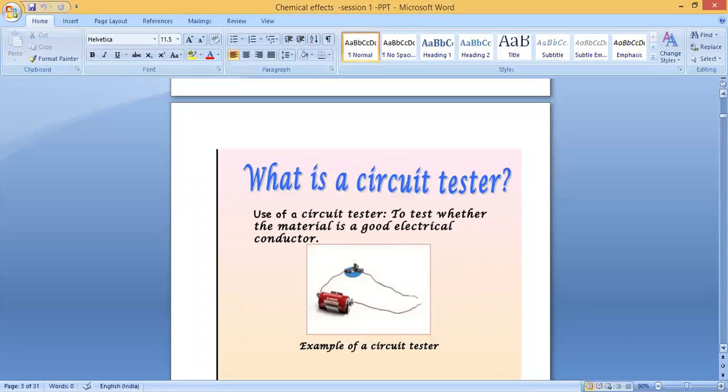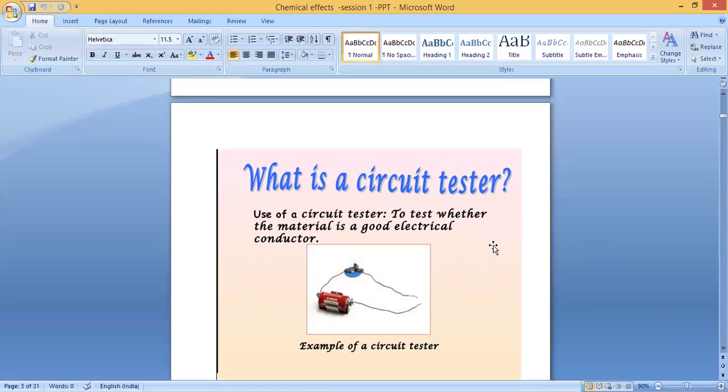Then, what is a circuit tester? So, what is meant by a circuit? How can you make a simple circuit? For a simple circuit you mainly need four things. One is a cell or battery. Then you need some cable or wire. Then you need a bulb. Here you can connect one switch, which controls the movement of the electrons or current. So the circuit consists of four parts: electric cell or battery, commonly called a battery, then cable, bulb and switch.